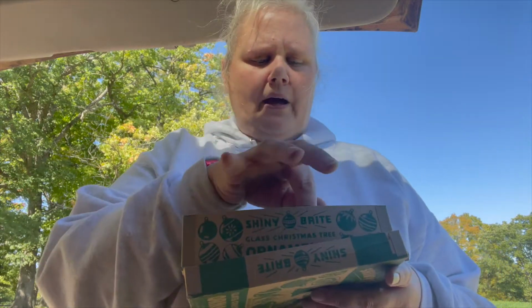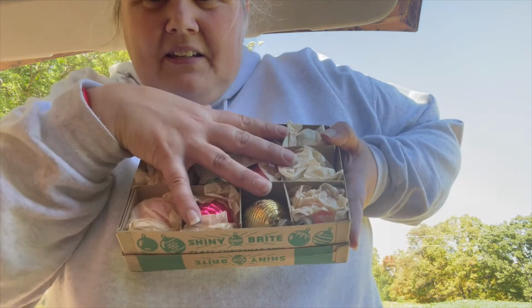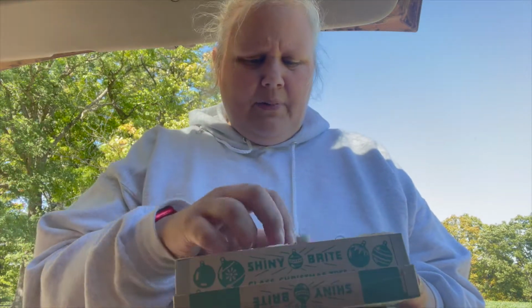I just love the boxes too. So I'm going to put some of them into a glass jar, probably these ones here, and then display the box. But this one, let me see if I can tip it a little bit. It's got so much pretty goodness in them. A lot of pinks. They're also really faded red. But I absolutely love them.